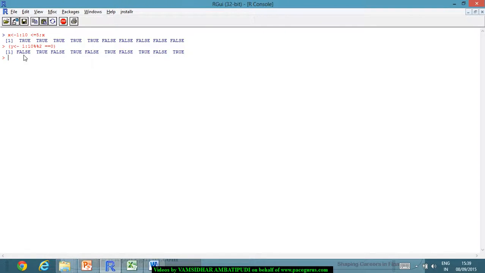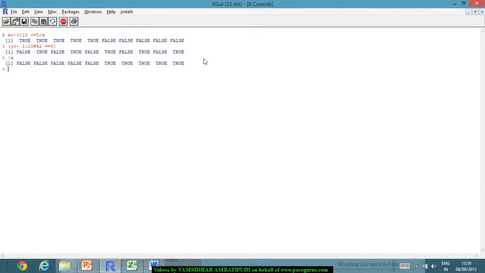Okay, the first one is false, because 1 divided by 2 has a remainder that is not 0, so it is showing false. Then 2 divided by 2, the remainder is 0, so it comes out to true. False, true, false, true, false, true, false, true. Now I can very well use all my operators just to demonstrate. Not x, so I should get exactly the opposite. True, true, true, true, true becomes false, false, false, false, false, and all the 5 falses are becoming 5 trues.